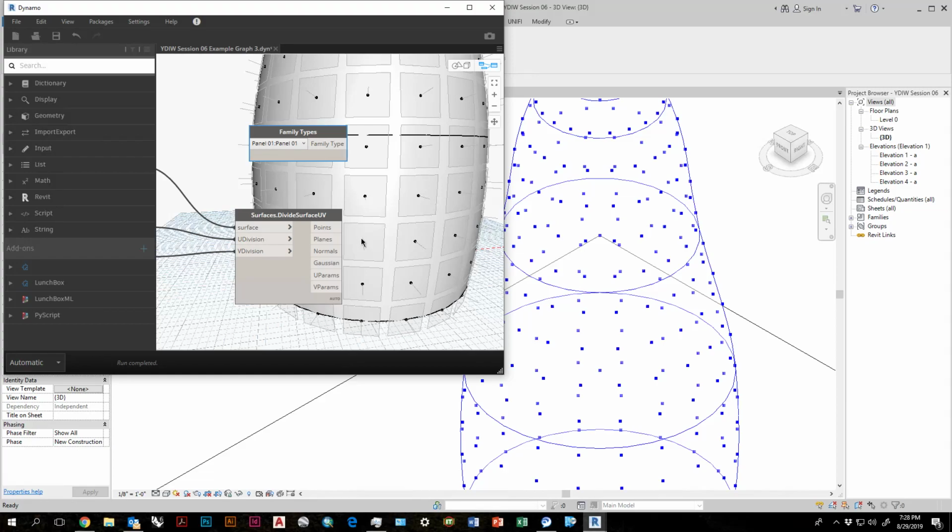He created this awesome adaptive component curtain wall, and he used the circles to create the tower. But anyway, I want to remember what he did to connect the two together.